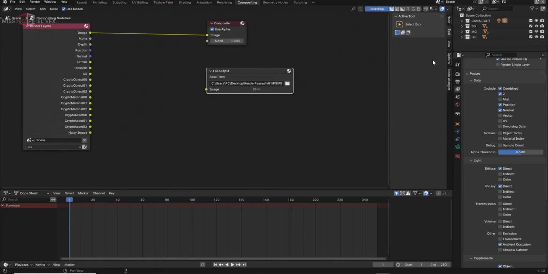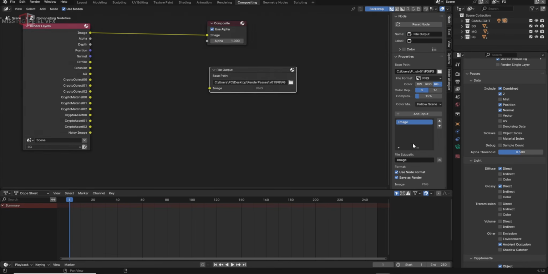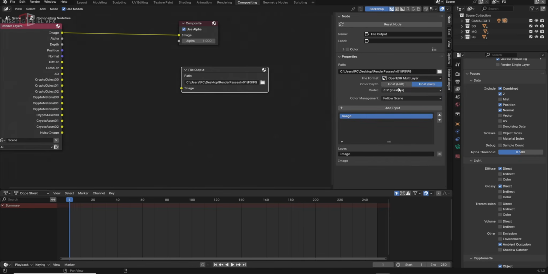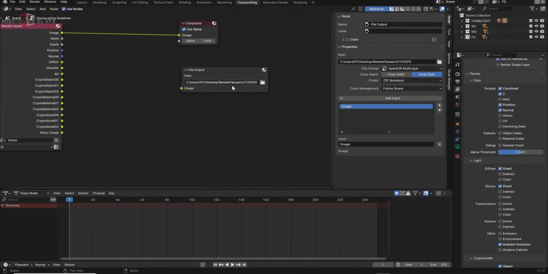Press N, you will get this tab, and then select this and just click to the properties and you can get these options. Now I want to render the EXR, so I will set the EXRs, OpenEXR multi-layers. EXR will be good for CG compositing, and make sure that you have set this to float full. Now add all those layers you want. By default it's set only to image.